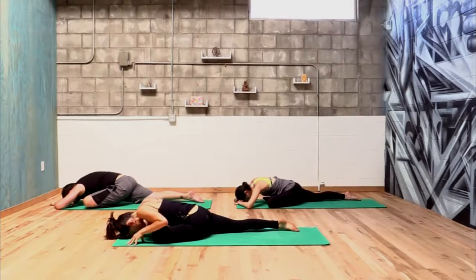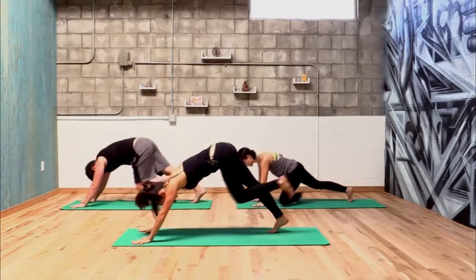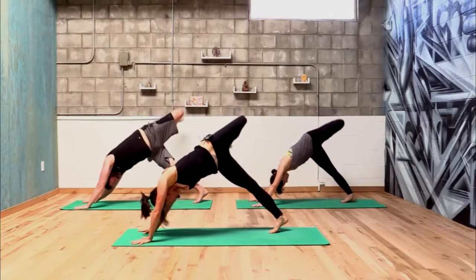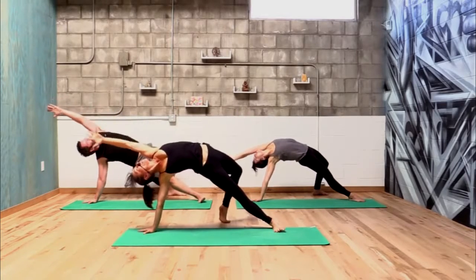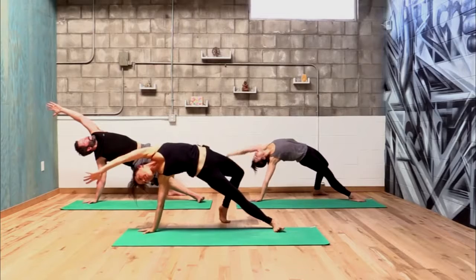And go ahead and press yourselves up and tuck the back toes and press back to that down dog. Lift the left leg, open the left hip, bend the left knee. Maybe you flip out into the back bend. Keep the right leg straight here. Push up out of the right shoulder. Let your head go. Back to downward dog.